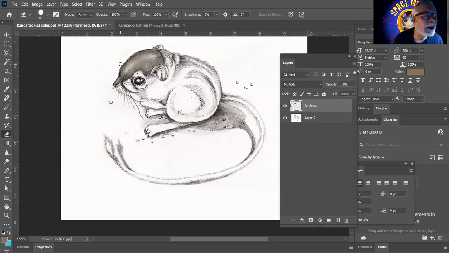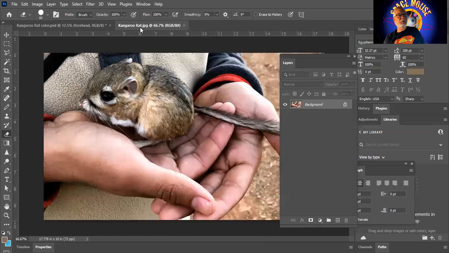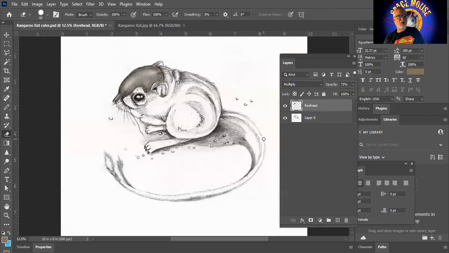If I click and hold the shift key, it does a nice straight line from where I click, so you can clean up the edges pretty well. I think that looks good for the top of the kangaroo rat. There's a little brown in there, which I could put in, but I think it's good enough for colorizing this guy.